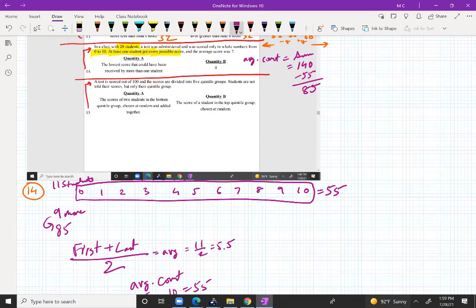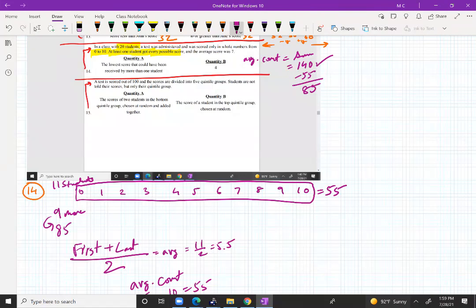I don't get the last thing you said. The 9 more, 80 and 85. What's that? Because the total score for all 20 was 140, right? And the total score for those 11 we know was 55. So the other 9 must have gotten a total of 85 points. That's the only way this could have been 140. Do you see the logic? Yeah. I get that now. Okay, so everything is clear so far, right?